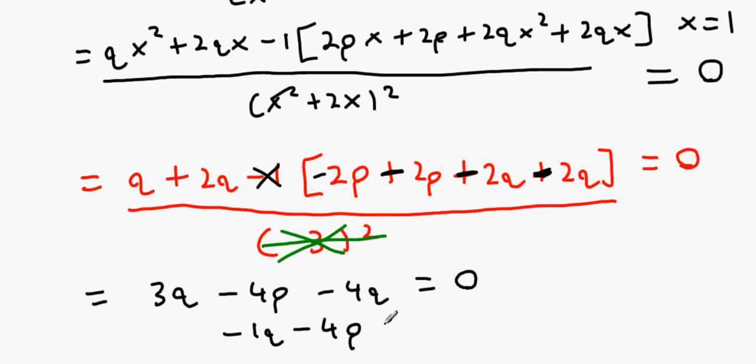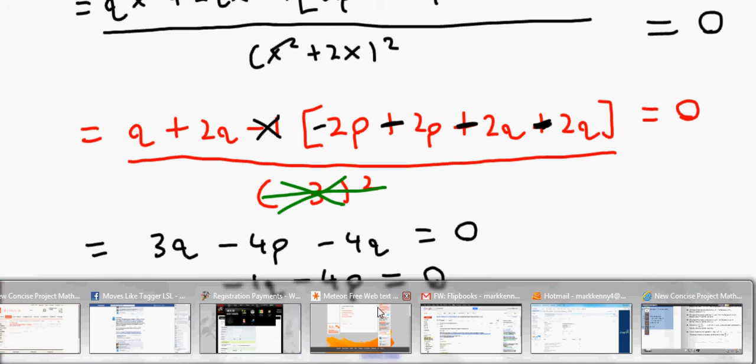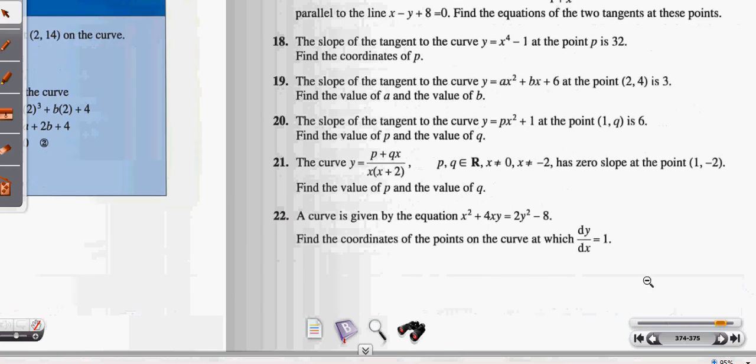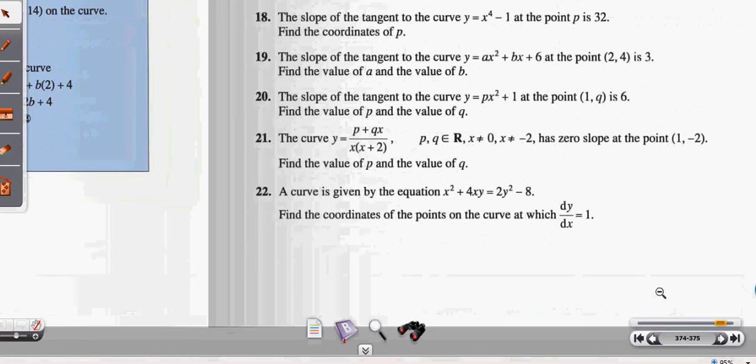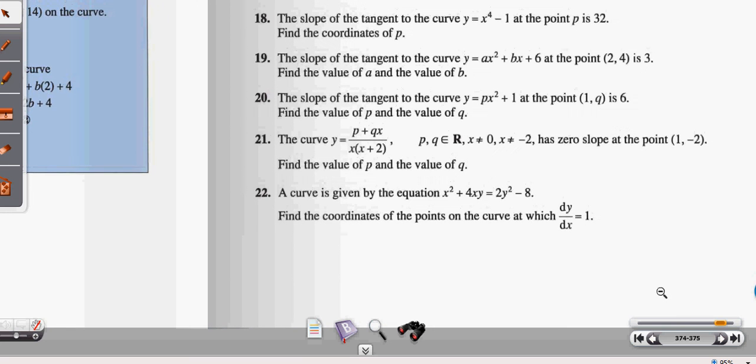Now, most people at this stage will be thinking, wait a minute, I can't find out what p and q actually are because I only have one equation and two variables. So now we have to think about how we are going to get the other equation. We need another equation to work this off, okay? So if you go back and reread the question, what you're going to notice at the start is that we also know that y equals minus 2 when x equals 1.